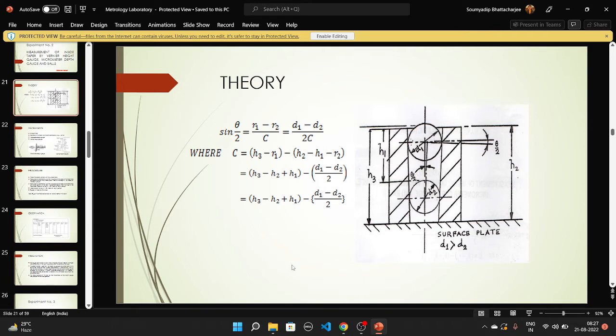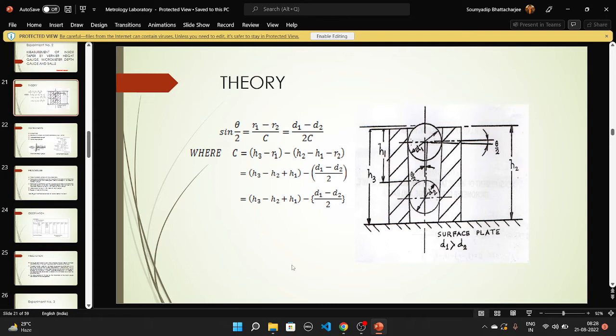Now the question is sin theta by 2. Theta by 2, as you see, is one small angle. What is that? That is the line joining the centers, just on the right hand side. Do you see another line? There is another line joining the centers. So that line is perpendicular actually.